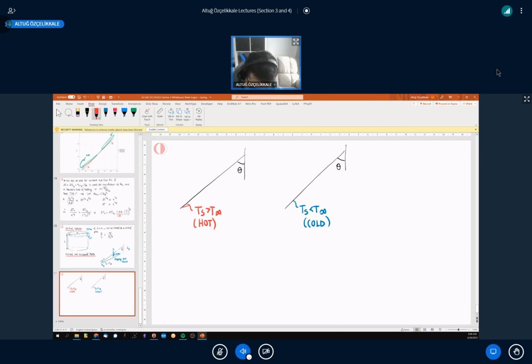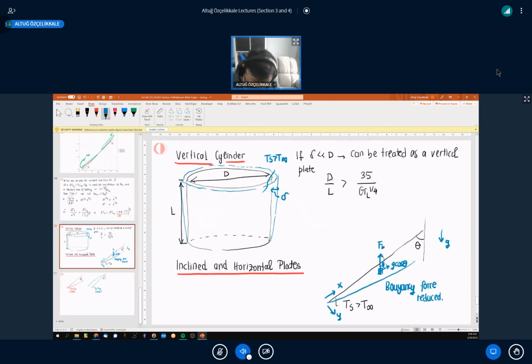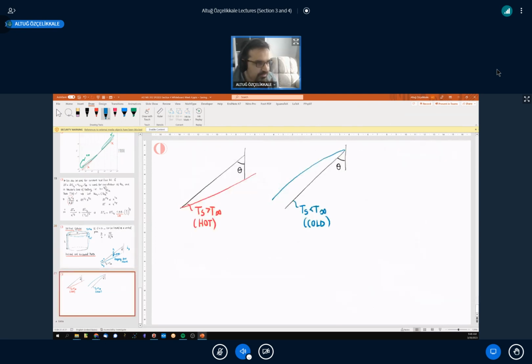And under those cases, what we described here is going to happen. So we are going to have this boundary layer forming like that, and in the cold case, the boundary layer is going to start forming from here. But again, this argument is valid, so this is going to be happening. The velocities are in a reduced sense due to the reduced buoyancy force. Let me label these cases: case 1, and that's case 2.